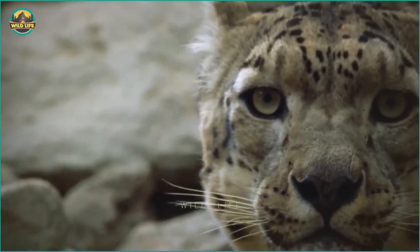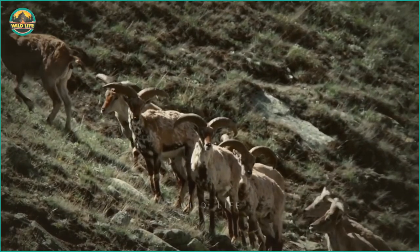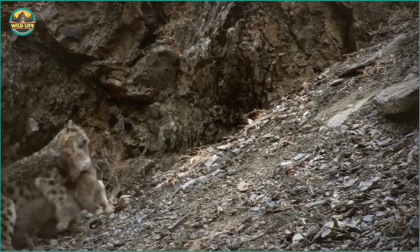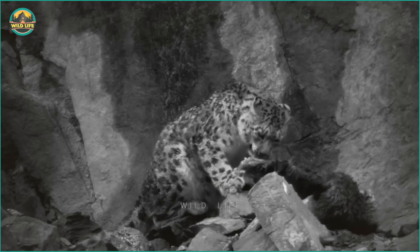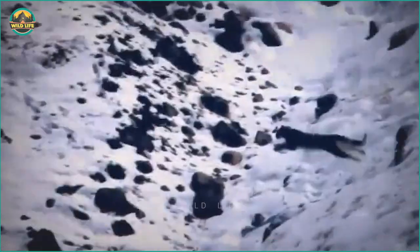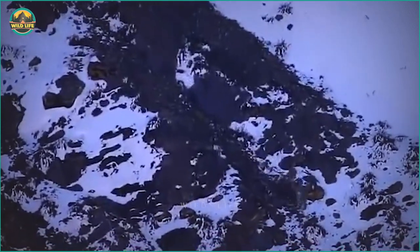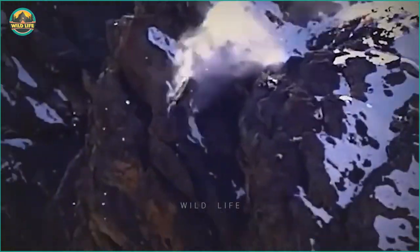Snow leopards are known as ghosts of the mountains in many parts of the world due to their ability to blend in and out. The big cats have honed their adaptation to their harsh alpine environment to the point where they're nearly impossible to spot against a rocky backdrop. A dramatic video from India's Himalayas recently surfaced, demonstrating that even the most reclusive cats occasionally appear and put on a spectacular hunting performance. Their massive paws function as crampons, and their claws provide extra traction on slick rocks. The snow leopard's agility allows it to catch two large mammals per month on average, such as the Himalayan blue sheep, known as the bharal, which has adapted to living on these cliffs at nearly 20,000 feet. It's a game of cat and sheep.